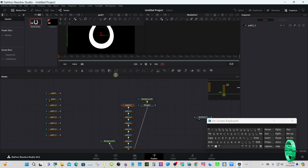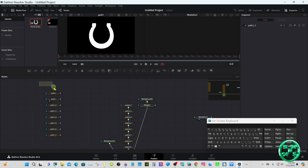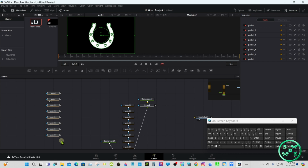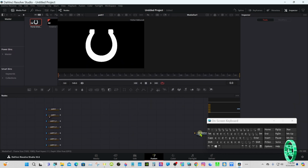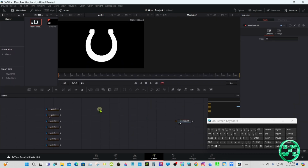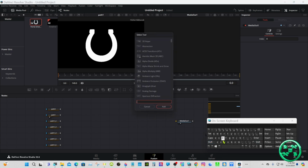Okay, the rest we can delete. Before I do that, I like to highlight them all and make sure we have every one in viewer 1, and we do. So click away right about here. Shift spacebar, sPolygon.